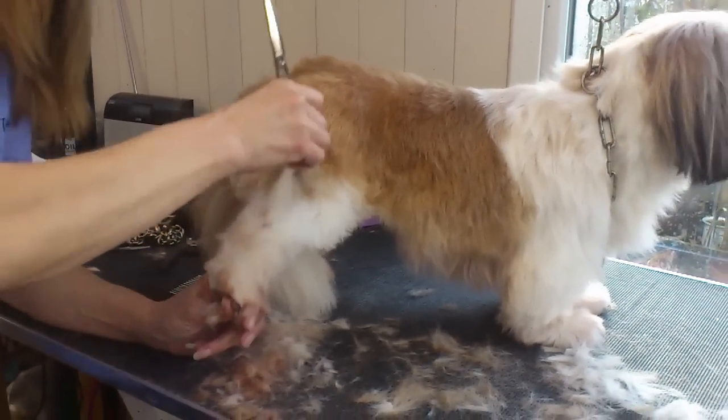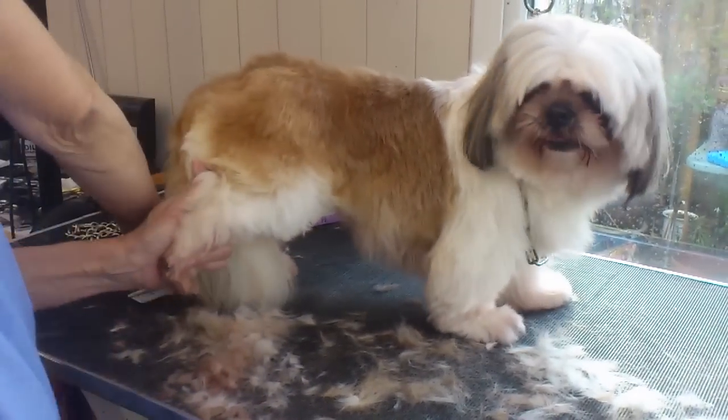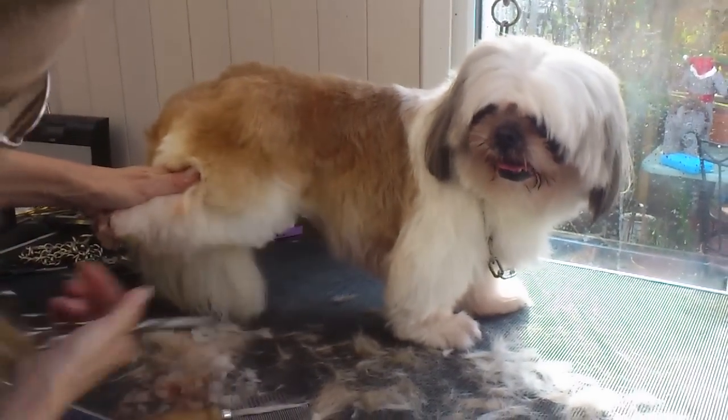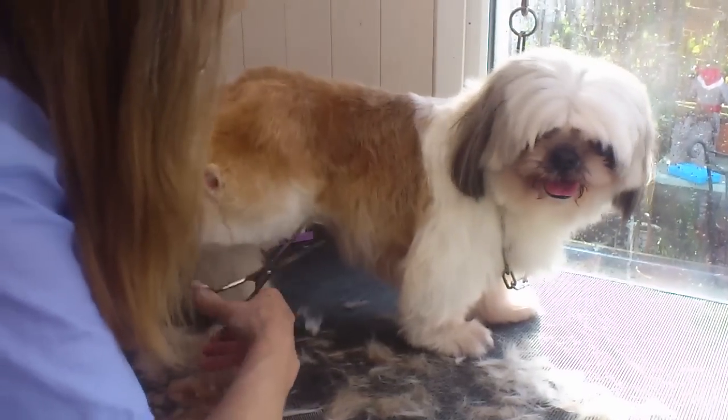My scissors are quite blunt actually. Had I been going to cross, they would have got sharpened. Then you basically get the line that you're going to clip. Oh, sorry, scissor. Come up round the line.